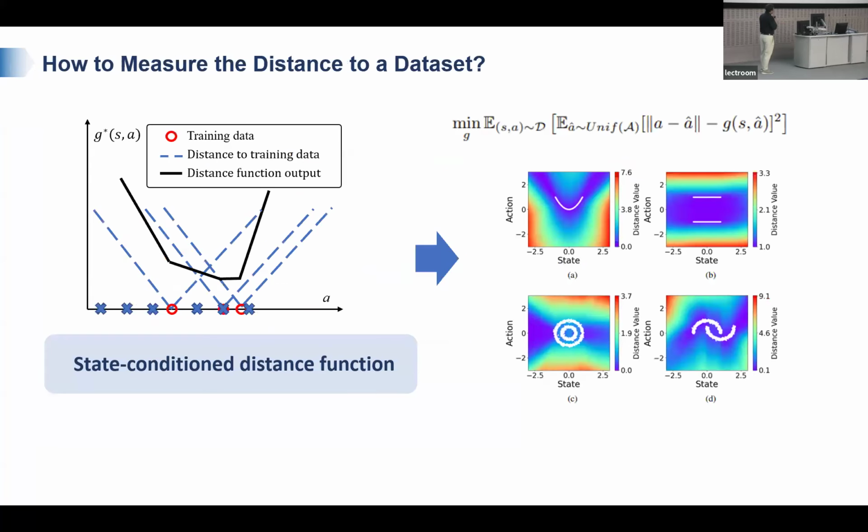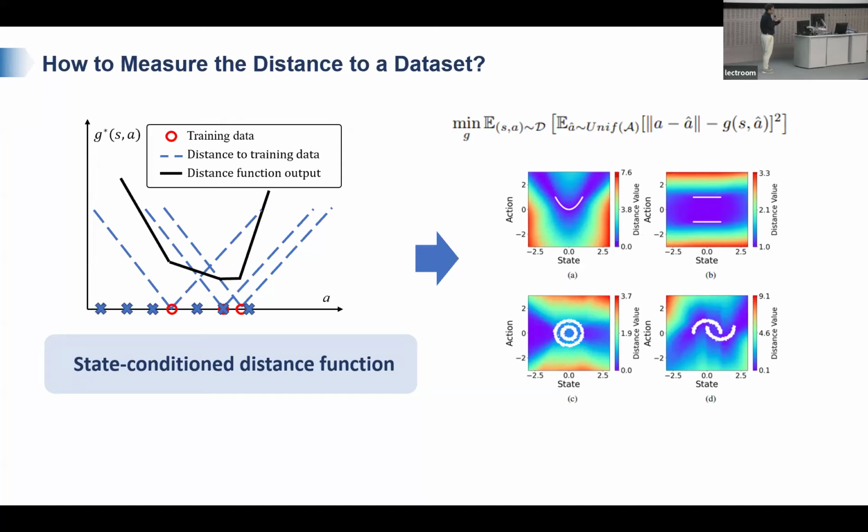So how to solve this? This means we can leverage the dataset geometry and its relationship with the generalizability of deep Q functions. But first, we need some kind of distance measure. So we propose a state-conditioned distance function, which outputs low values for any state-action pair that lies inside the convex hull of the dataset, but high values for extrapolated data. How this is learned is quite simple.